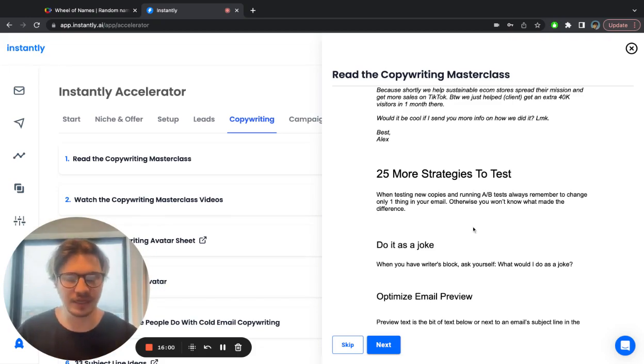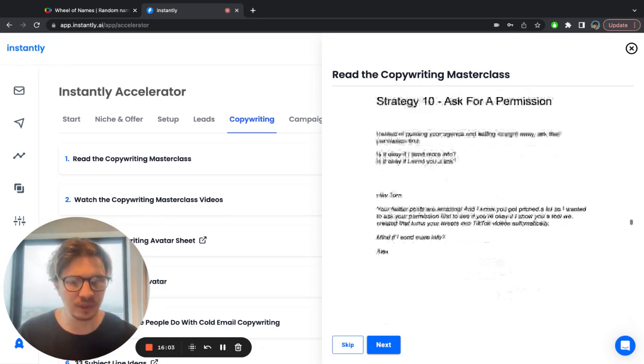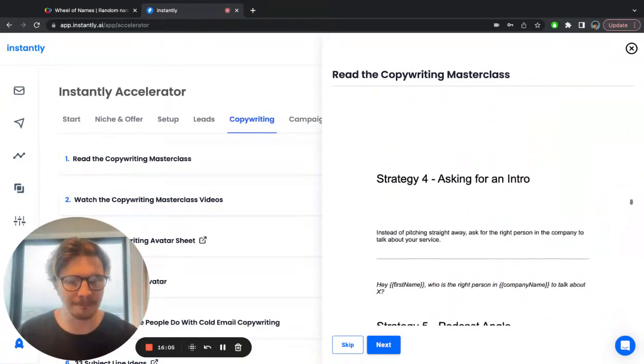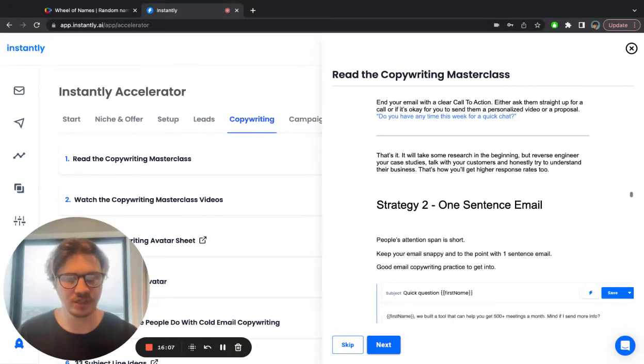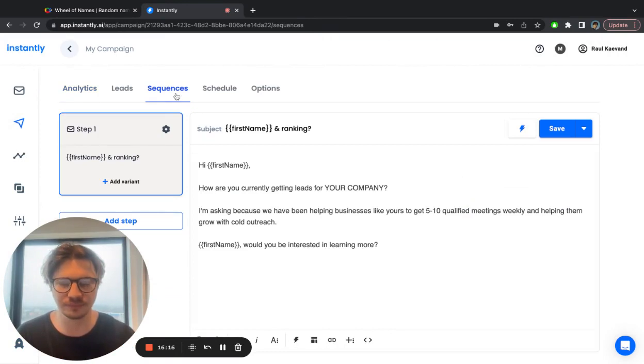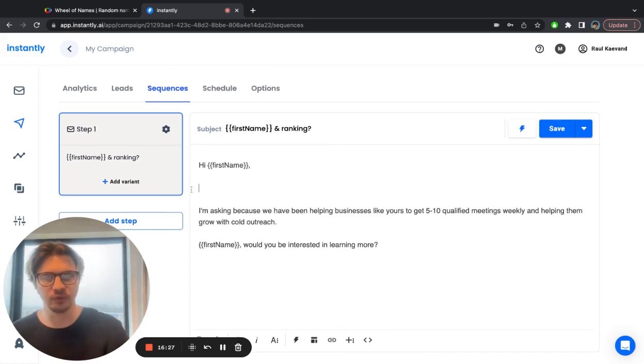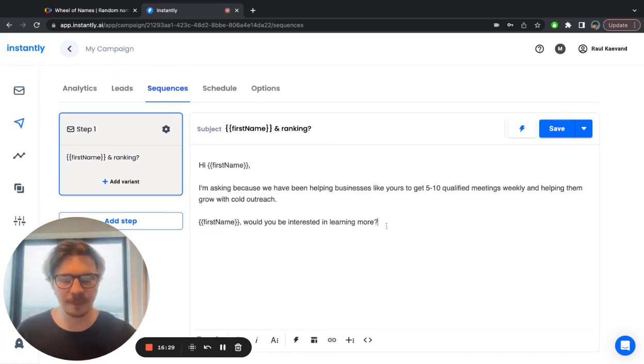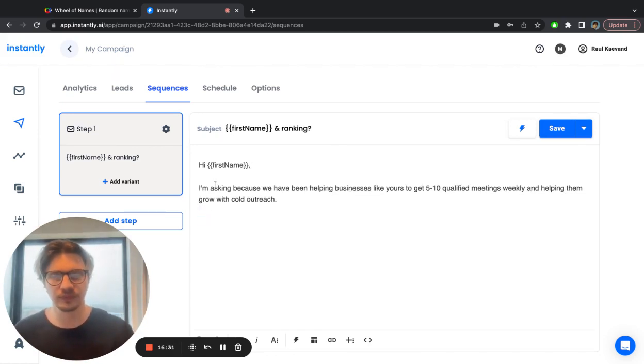And you can do the same thing. Let's do a quick one. I like the first one. I always recommend people try this. So, one sentence email. Let's say you did a template. Now what I would do is go back into a campaign. Let's take the campaign we had here, how we're getting leads from company. And now I'm going to use the strategy from the Instantly Accelerator, turning it into one sentence. So how do we do it? Let's see. We can remove this one. This is the key, right? And we take this one away.